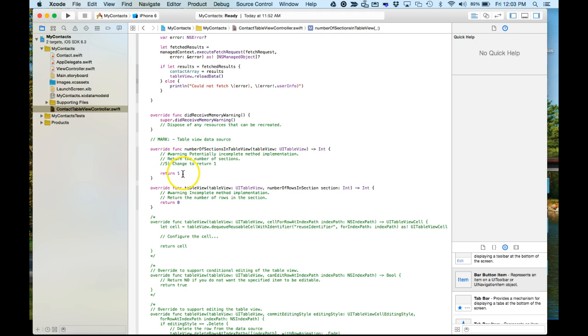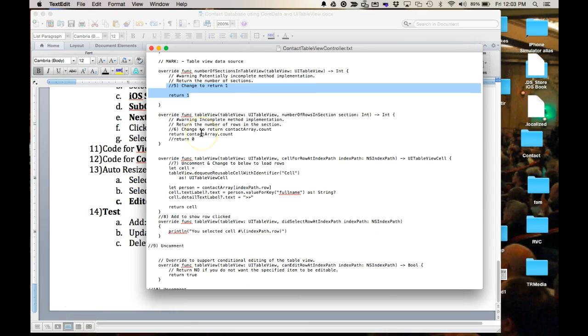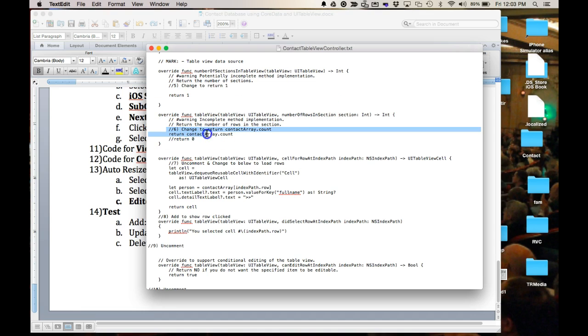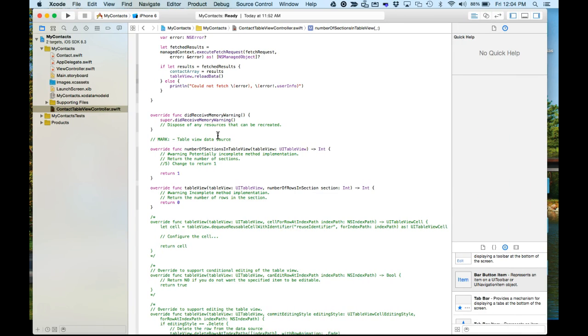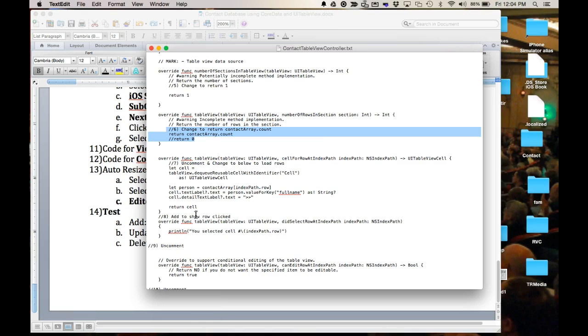We're going to change it to return 1. So that's at least one row. The next one is a function table view on the number of rows in a section. We're going to change that on step 6 from return 0 to return the contact array.count, which is going to give us a list of items in the array from the database.